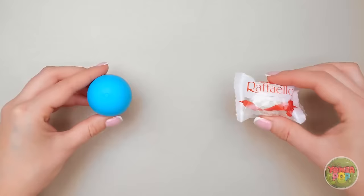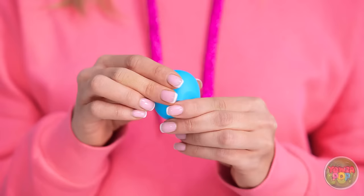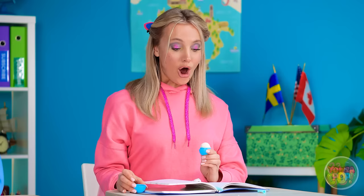First, open up the lip balm. Use a spoon to scoop out the balm. Once it's empty, pop that candy on in. Perfectly concealed, see? Why didn't I think of that? Wow! This is genius!